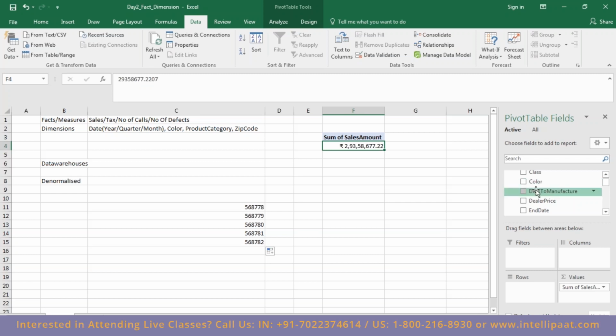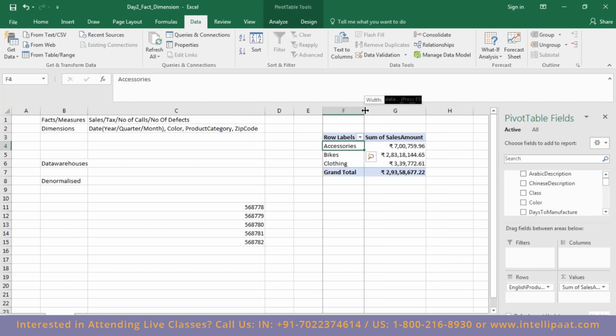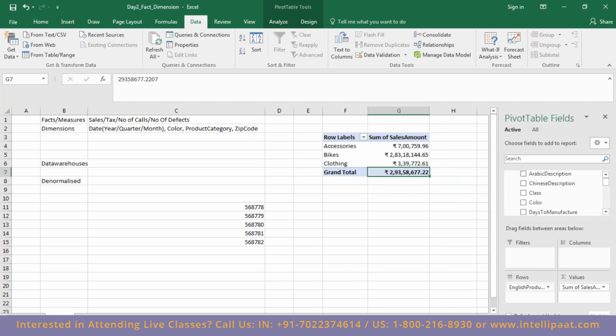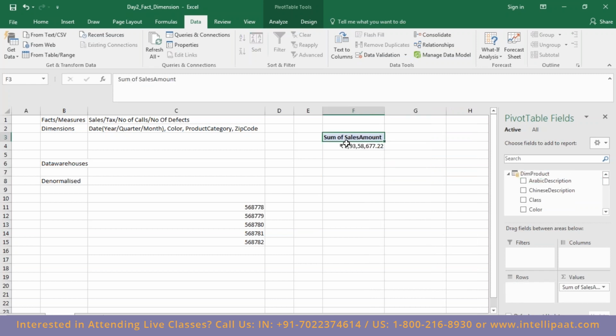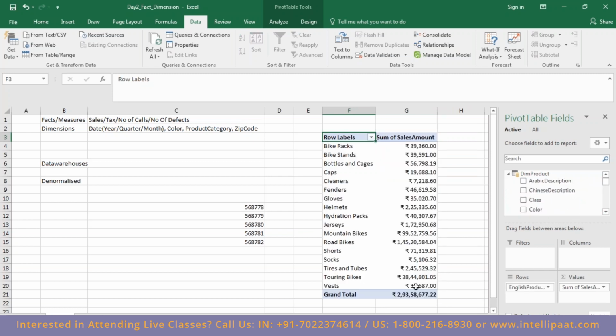So what am I trying to say? You can actually go back and take a subcategory, just as I did right now. You can drag and drop your category here, and now you can see that I've all of a sudden broken that. So this was the initial number that I had. Just remove that. You can see this is 2935867. If you just go back and take your subcategories, you will still see the same number, 2935867. So the total is this.